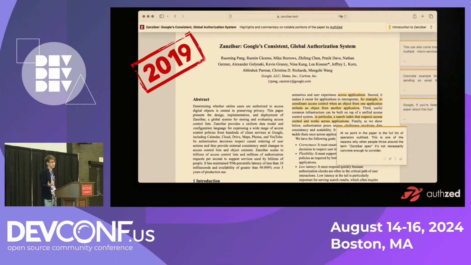And to make this super concrete, if you have ever used a cloud provider or cloud service, when you log into the console and you go to the IAM service in Azure, GCP, or AWS, you don't actually pick a region. You don't say, I'm in US East 1, because the rules for your account are global. They span the whole continent. It doesn't matter what data center you're in. Your authorization rules need to work there.